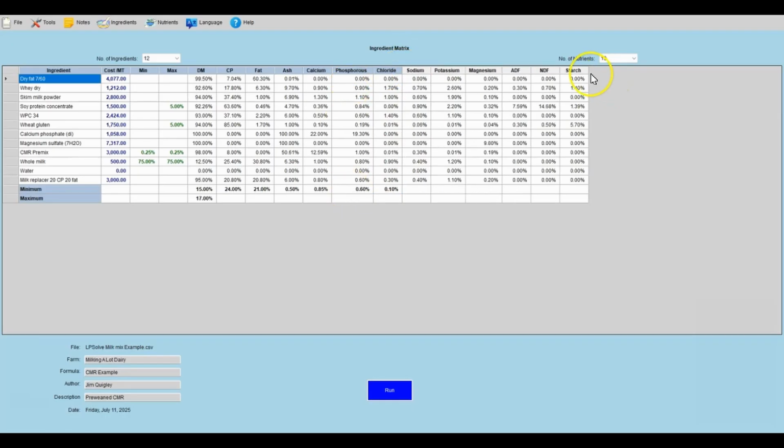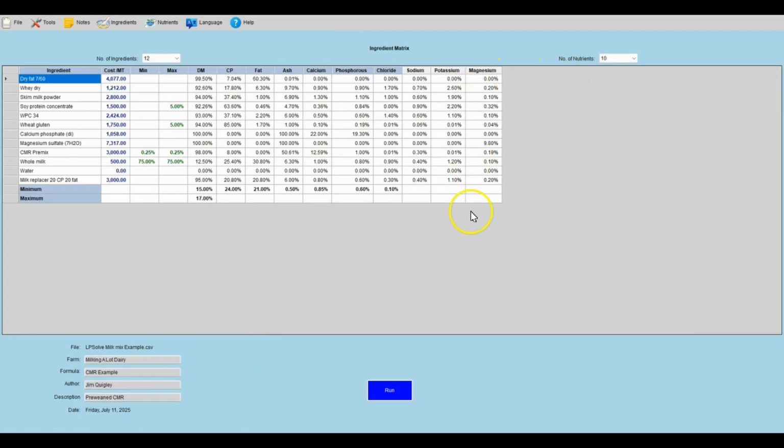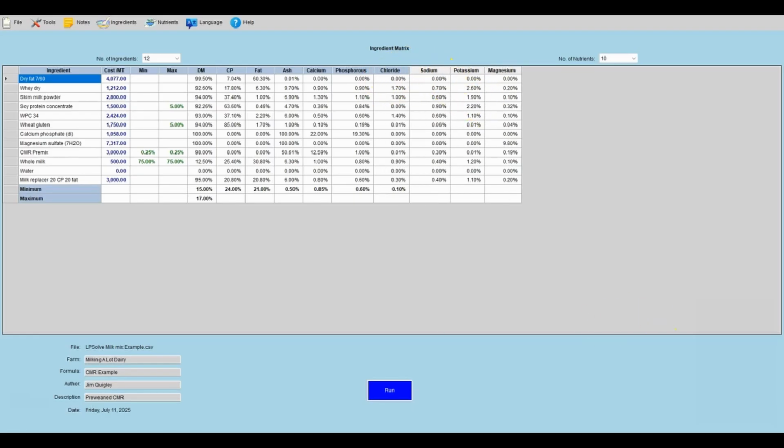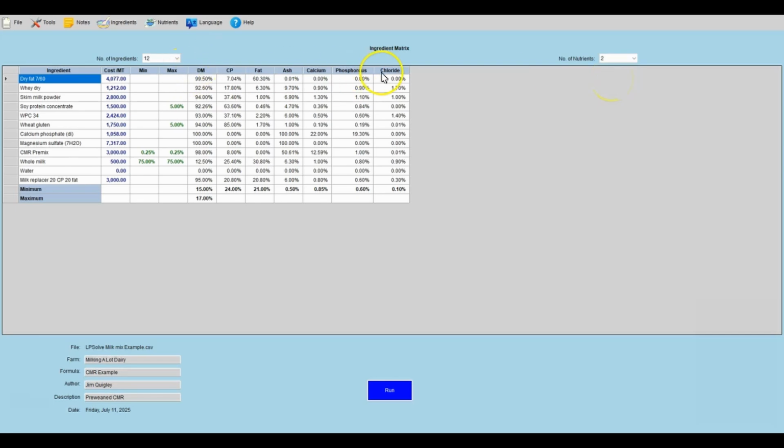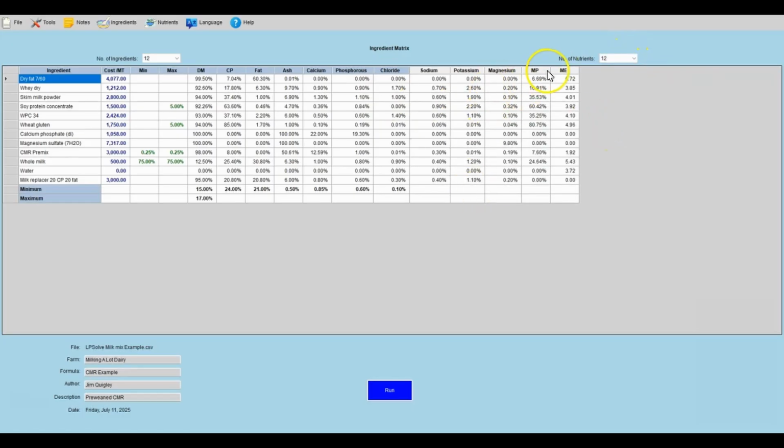Hiding columns does not delete them, it simply removes them from view, making it easier to focus on the nutrients of interest. For example, in a milk replacer formulation, you may not be interested in lignin, starch, NDF, or ADF, and those columns can be hidden with a simple click. If you attempt to reduce the number of visible columns to fewer than the number of protected columns, the matrix will not hide those protected columns. They will always be visible. Therefore, it's important not to attempt to display fewer than the number of protected columns.